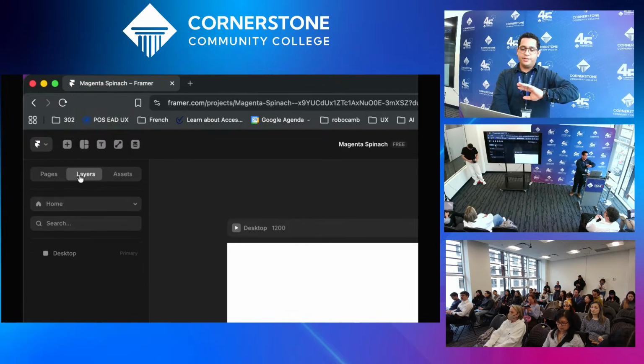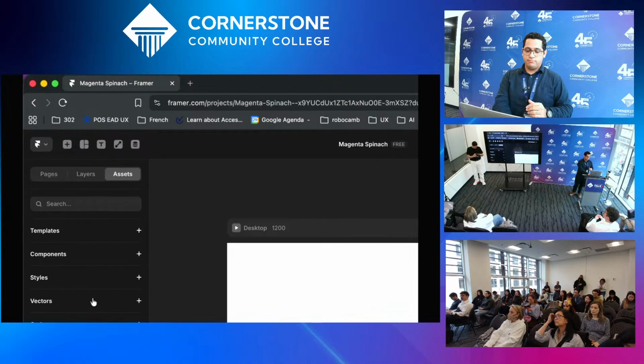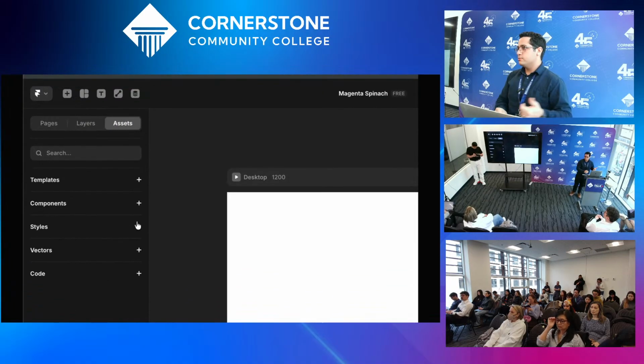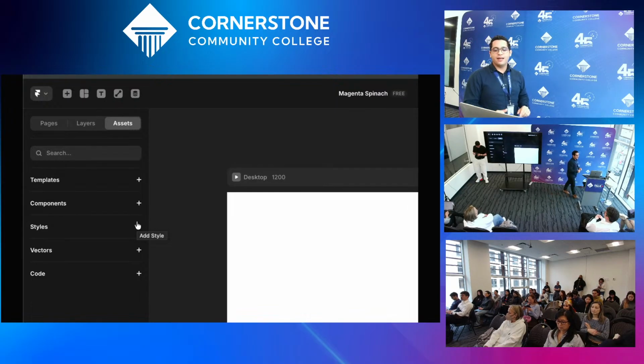I will publish, and then we can set things up. Clicking publish gives the domain here: Magenta Spinach. That's the name. It's random, so if you search for that on Google, you will find it. Let's go to some settings. On my left side, I have domains, where we just created a domain. Framer lets us use a Framer domain for free, plus customize it for free. If you want to pay, you need to upgrade, and then you can have an existing domain, Victor.com for example. I can insert it here and it's going to be connected. As I said, I just clicked publish, came to my settings here, and then domain.